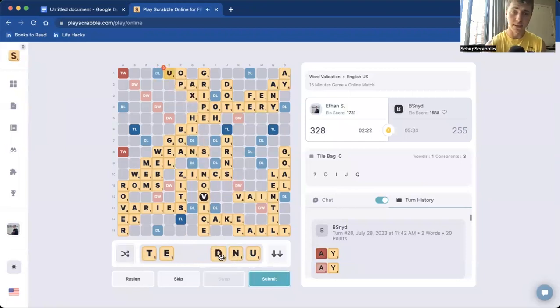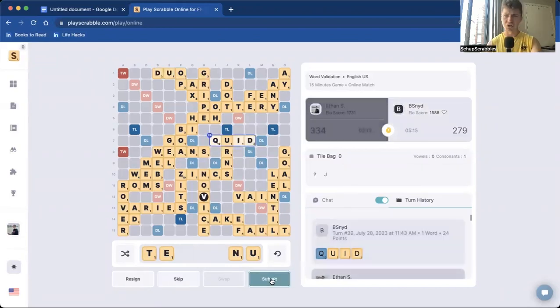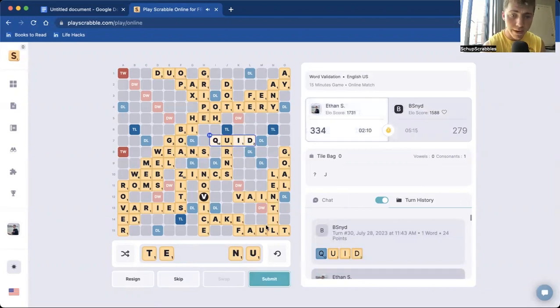I noticed though my opponent has a Q, so I'm just going to make sure I don't open up any opportunities for them to use the Q. So DI is in the word, and I get rid of my U, so I'm fine with that play. If you're at a point in the game where you are behind, but you notice your opponent has a letter that is worth a lot of points, then, and they also have a J too, which is a tough position for them. They put down quid. I'm going to try to get rid of all my letters as much as possible. So DE is a word, so I'm going to put down tune, and I'm going to win the game.